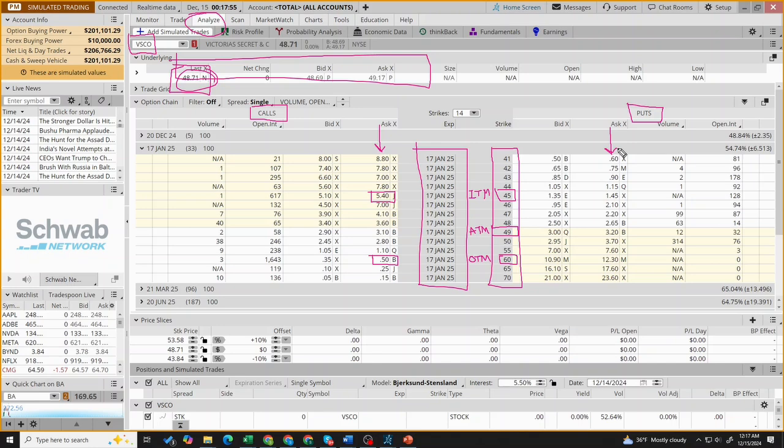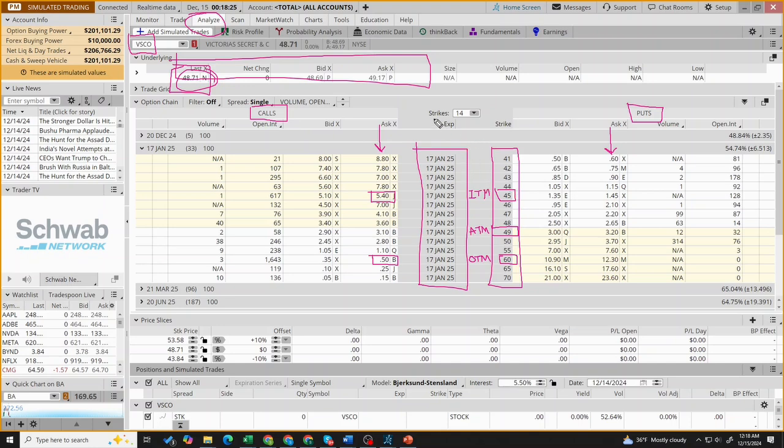What have I just done? I've just utilized leverage. Right? So that's what I'm trying to do with options, is I'm trying to control the stock with less capital. I don't have to put as much money up front. So we have a couple of things: calls, puts, right? We have in the money, at the money, out of the money. Now it's completely opposite. This is for calls. If I started looking at puts, it would flip upside down.